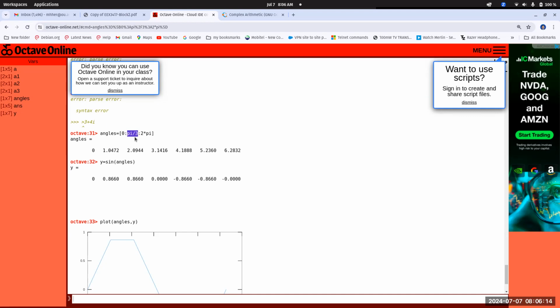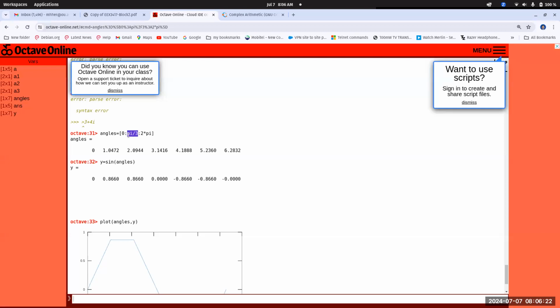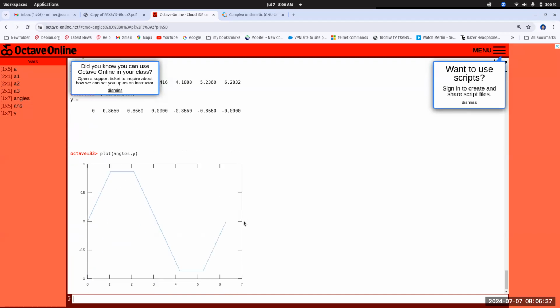When you write this command, you will get these values. The first one is 0, the last number is 2 5, and in between are the 5 by 3 steps. Then the sine value of this. The plot is this one.